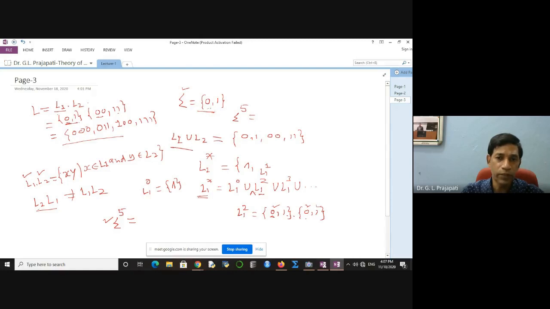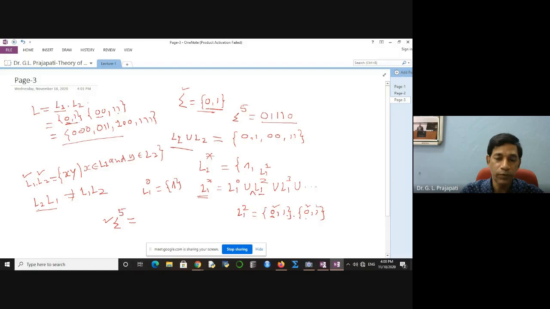Every time you have the choice. Either you can take 0 or 1. So say first time you can take 0. Again, for the next symbol, you have the choice of 0 or 1. You may take 1. Next, you may further take 1. Then the fourth choice, you may take 1. Then the fifth choice. So this is the way.